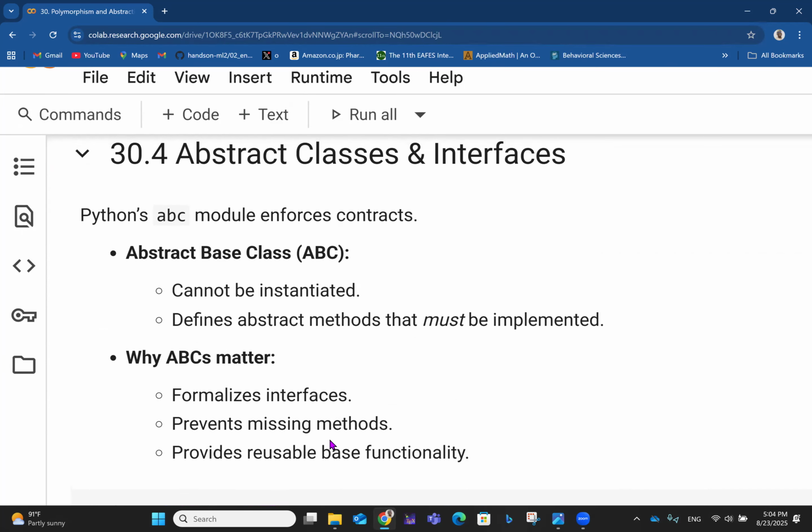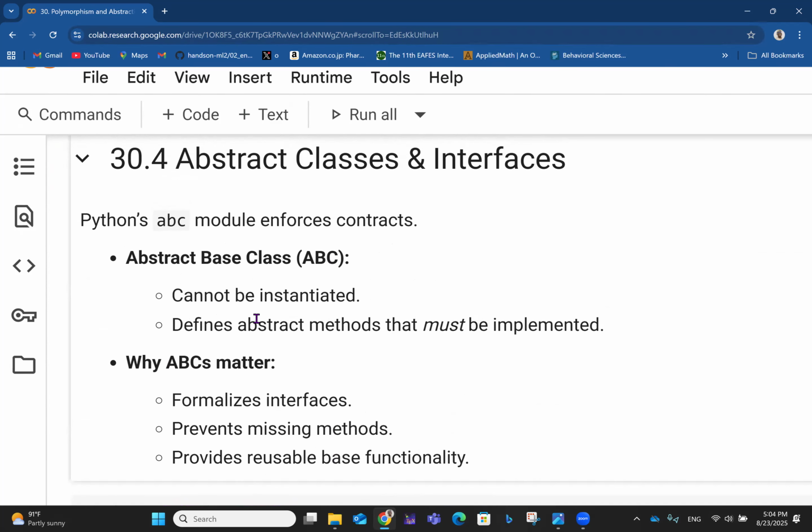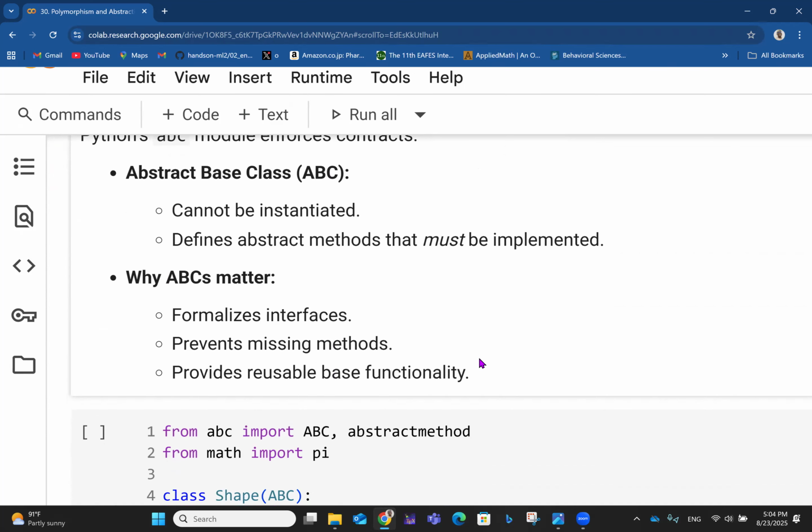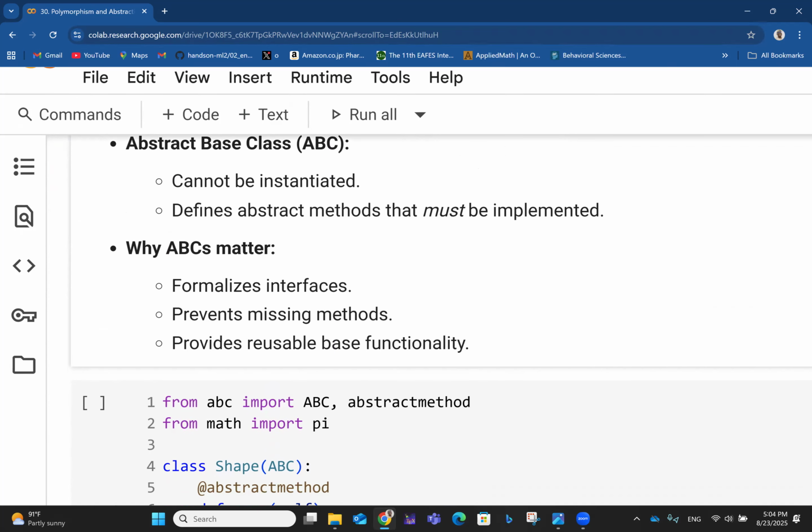So we have abstract classes and interfaces. Python has a module called ABC. The Python ABC module enforces contracts. First of all, you have the abstract base class, ABC. That's what ABC is about. It cannot be instantiated, and it defines abstract methods that must be implemented. Then why abstract base classes matter, right?